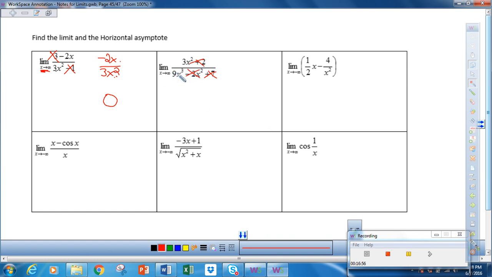Because as this goes towards infinity, it just absolutely dwarfs everything else. So we don't have to worry about that. We only have to look at what's going on. It's sort of like what you did in pre-calculus when you talked about end behavior. Well, that's what we're looking at. The end behavior is dictated by the highest exponent. So I can look at this as 3x squared over 9x cubed. And once again, because this is going towards infinity and the bottom is growing faster than the top, we can say this goes to 0.